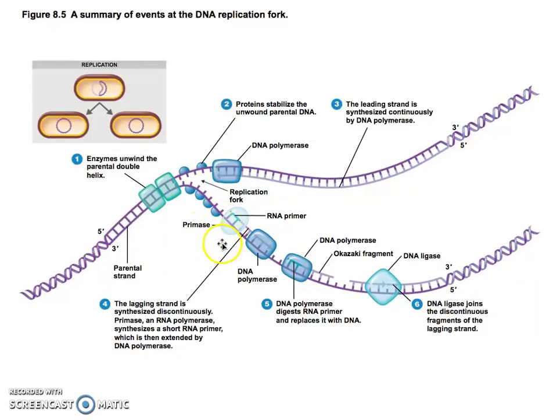Now, this is where it gets tricky. Here you have a 5' to 3', remember, because this is the opposite of this top replication fork. But it still needs to go 5' to 3', but it's going in the opposite direction. So what we have is this little RNA primer, and then the DNA polymerase does these short replication patterns. And then after enough of the DNA is made, you get this DNA ligase that goes through and joins these strands together, or does a lot of kind of patchwork, if you will.